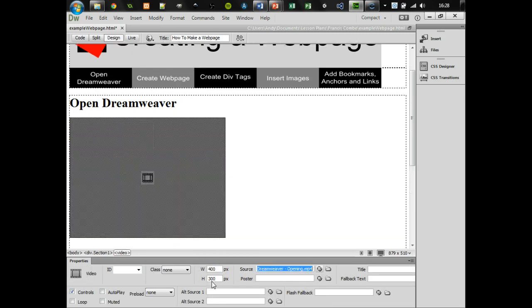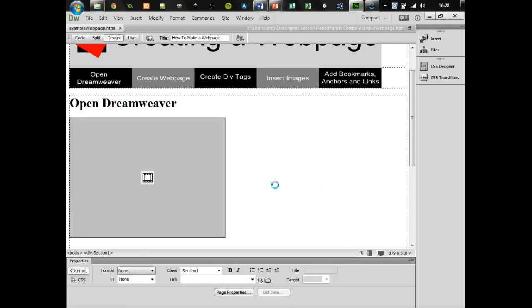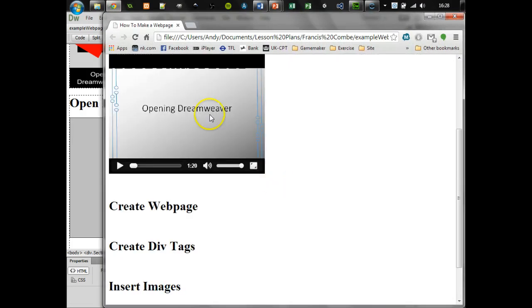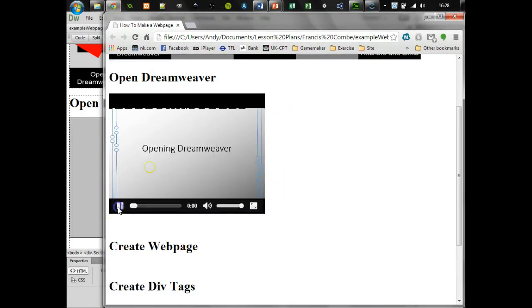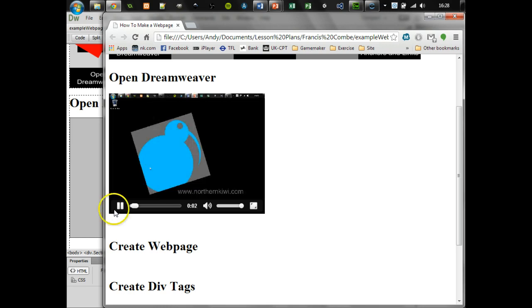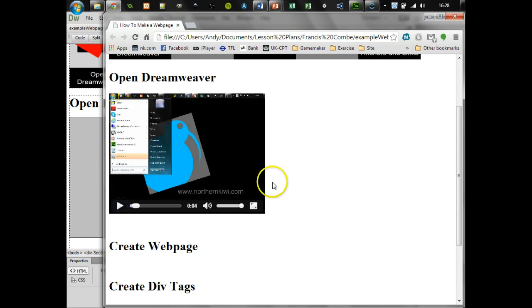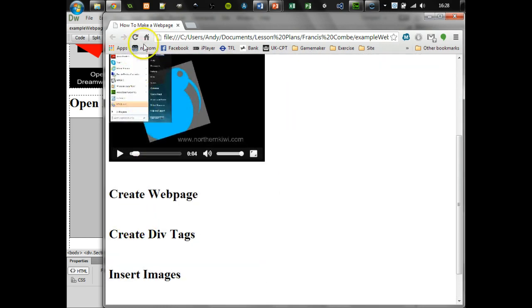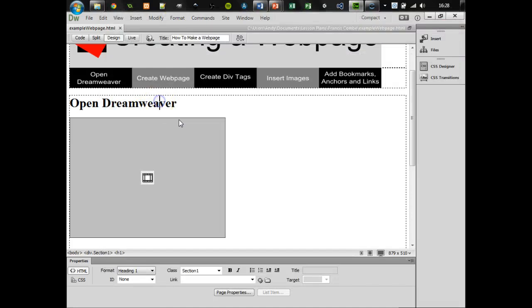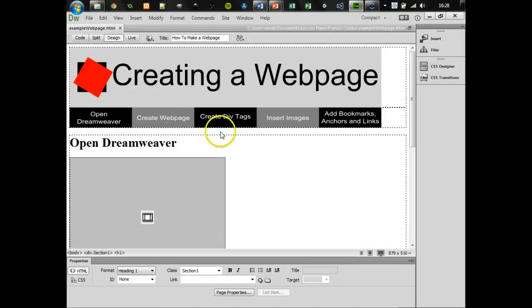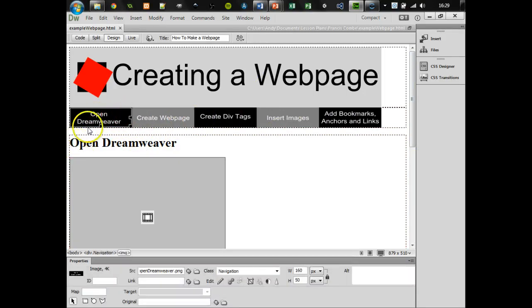Now I need to resize this, so let's just keep it simple. 400 by 300 will give us a nice little size, and yep, that should be okay. Save it, F12 to preview, and we've got a nice little embedded player which will run and play it. Obviously we can add in all the other videos for all the other activities. We've got that one there. Obviously that's what the 6 button will be, a little video for how to insert videos, but we don't even really need that.